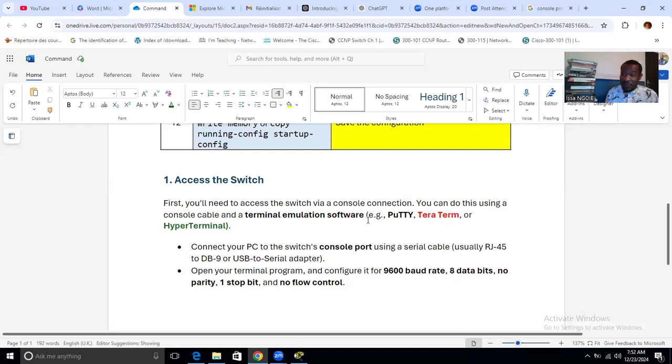When you have that software, after plugging the cable, you need just to start it. You start your Tera Term and you click on start, and it will bring you straight to the configurations, right? But slowly, guys, you are going to master all those concepts. Remember, it's your first network class for junior technicians. When you move to middle level, to CCNA 2, the more you move, the better you become, right? So now, let's go here.